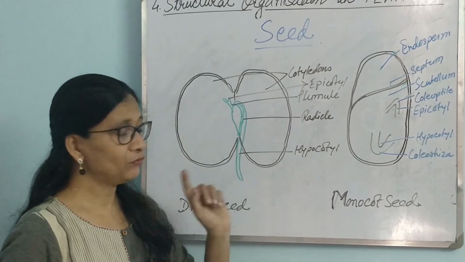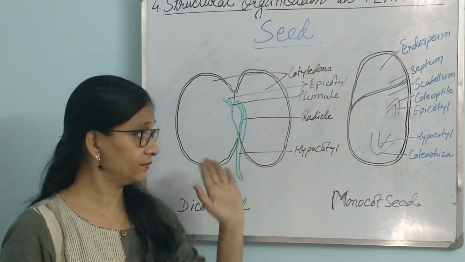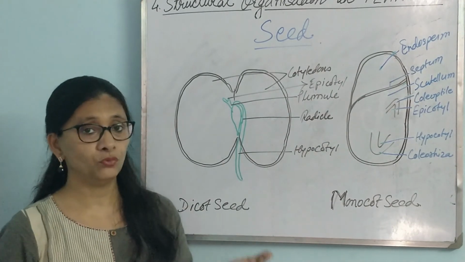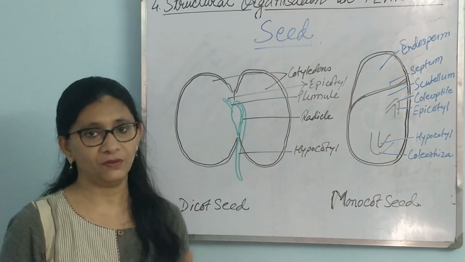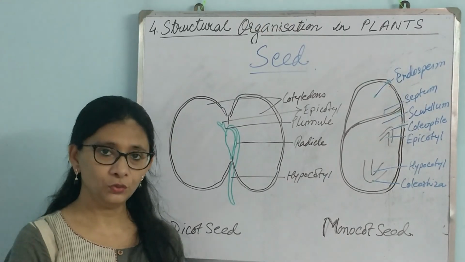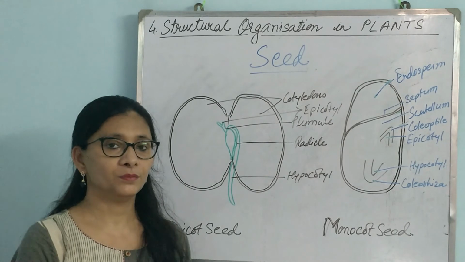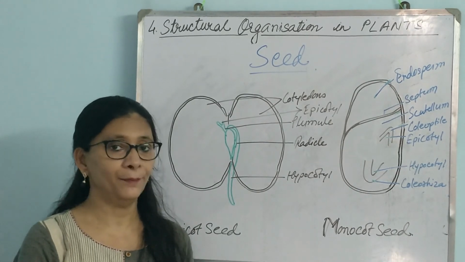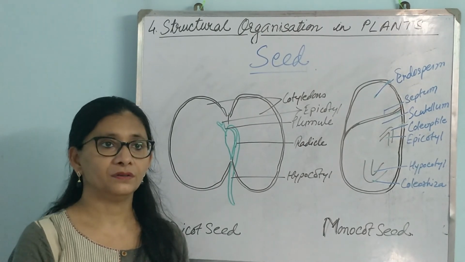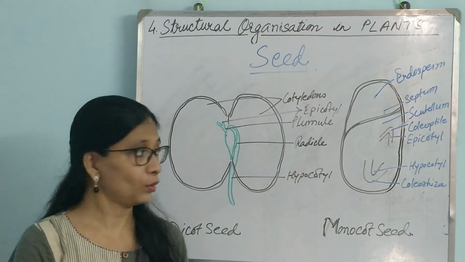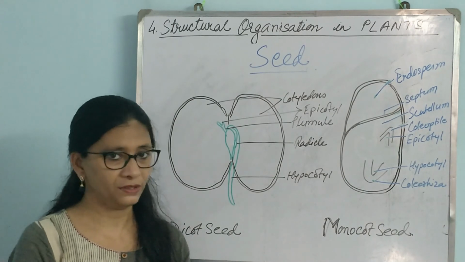And you have to remember the examples wherever required, and the differences whenever there are 2 things, like here monocot and dicot seed, then true fruit, false fruit, parthenocarpic fruit. These kinds of differences you will have to keep in mind. I would advise you to go through the video again and again, note down all the important points, and 2 things that you should keep in mind are examples. Wherever examples are there, examples are very important because questions are put on them, and differences. Differences are very important, as in case of this dicot, monocot that we did, true fruit, false fruit that we did. Those things are very important.